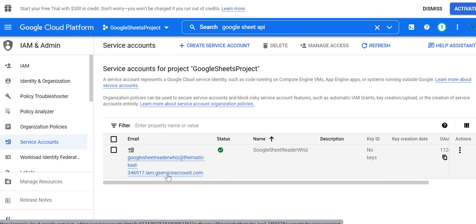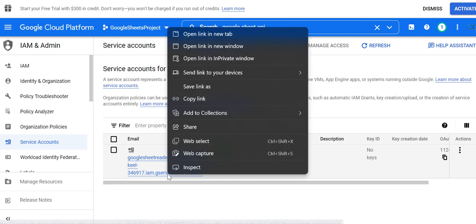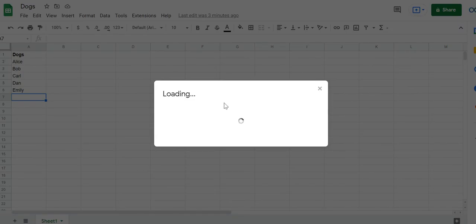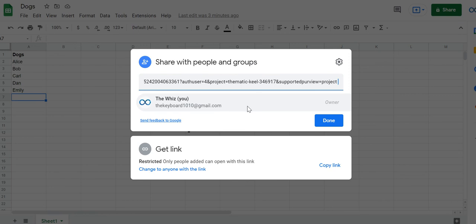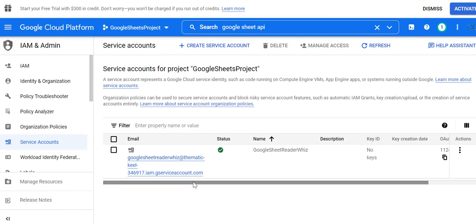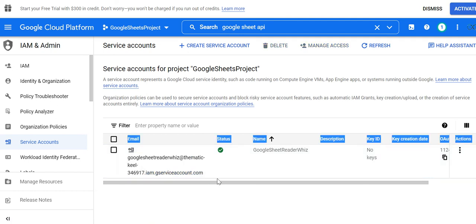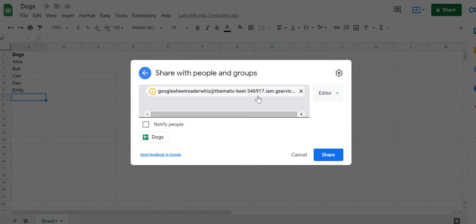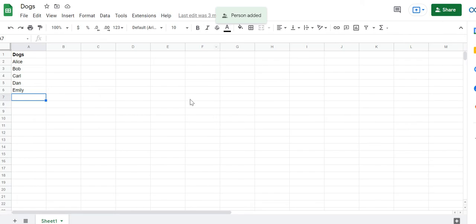You might be wondering, why do we have an email here? But just copy it anyways and go to your sheets and share it. This is where the email comes in. You're going to be sharing it with the email that is inside this service account. So, okay, perfect. I'm going to share it with the Google Sheets. I'm not going to notify, but it doesn't really matter because this is created from Google anyways. And then you can click share. So now this Gmail or this account will have the ability to access your Google Sheets.